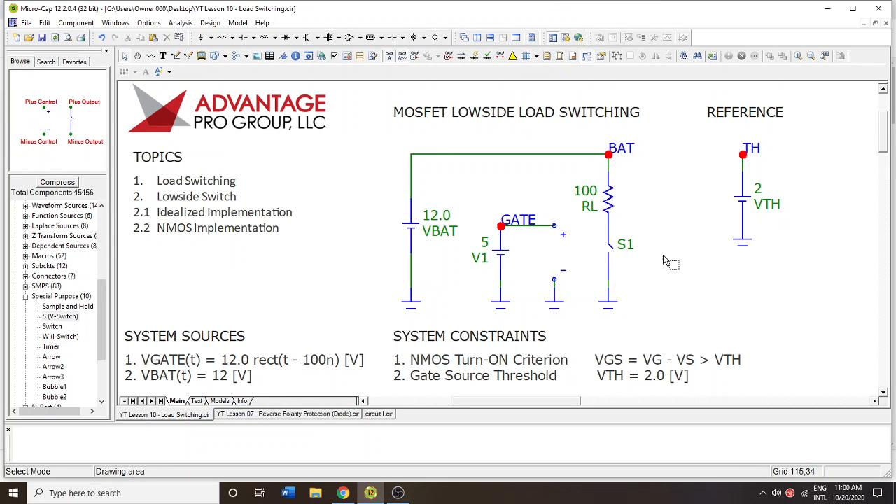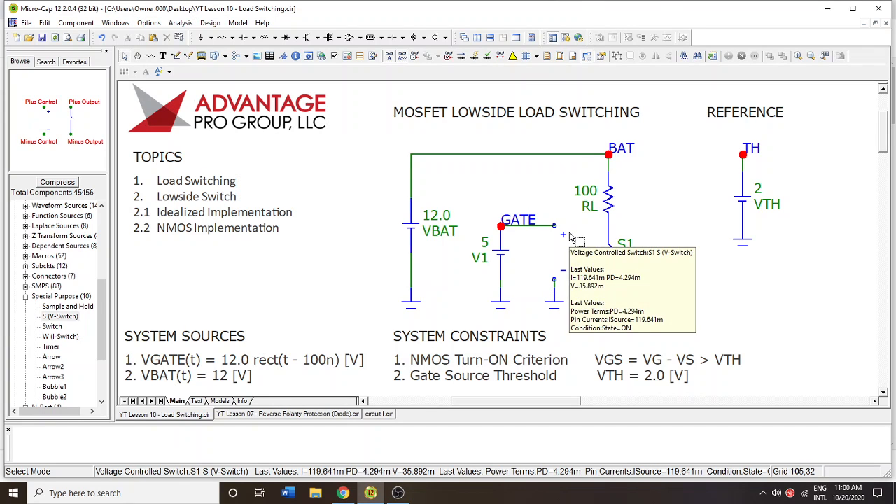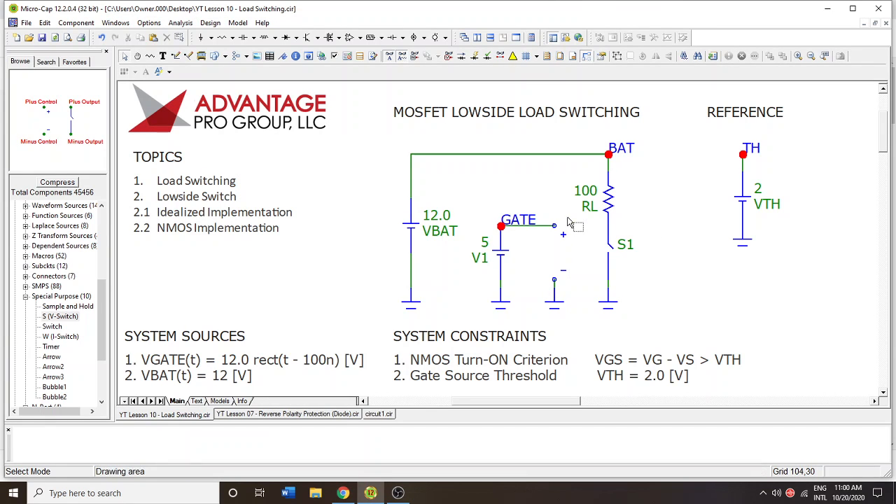It's often useful to jump into simulations as a sanity check, because so many things can be changing and one little mistake could make the whole thing break, requiring you to diagnose your circuit. Keeping these sanity checks going as you build new simulations is always desirable. The more references and checks you have, the more confidence you have that you've built a simulation that will give reliable conclusions. This is what's called low side switching for this 100 ohm resistor.